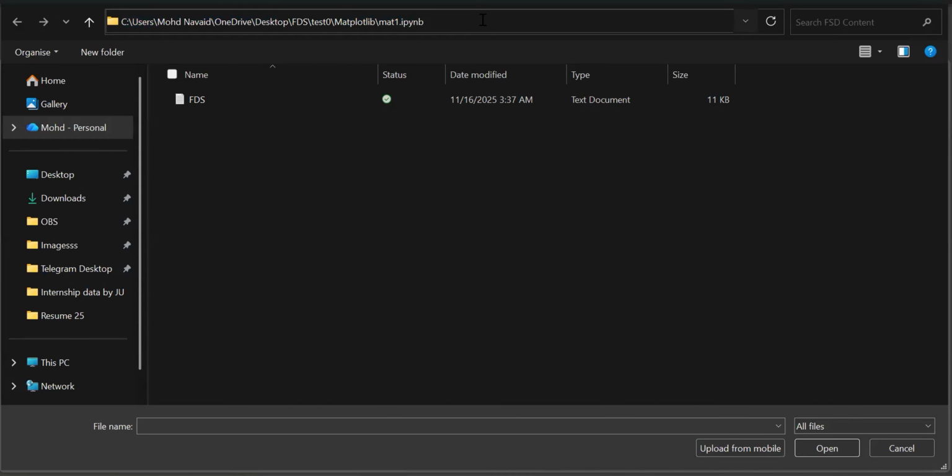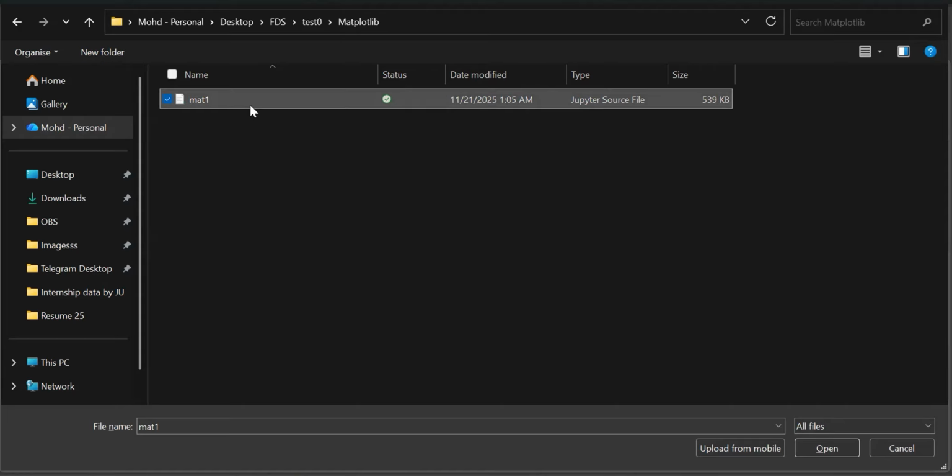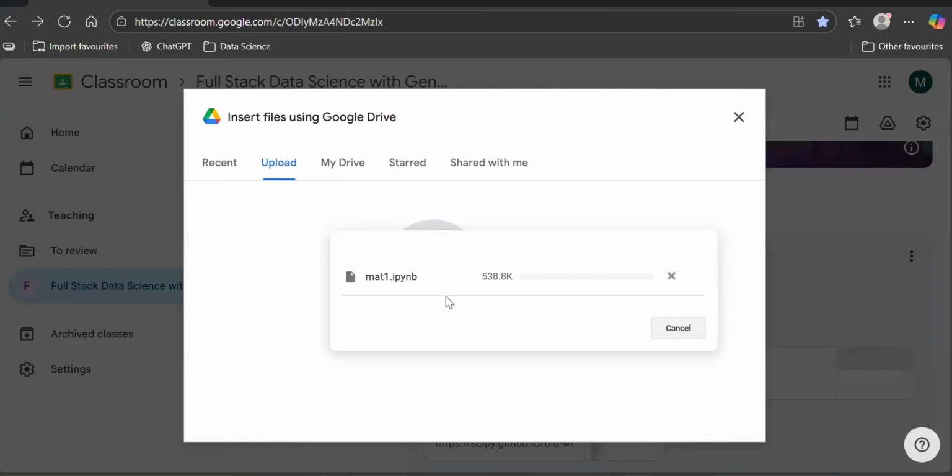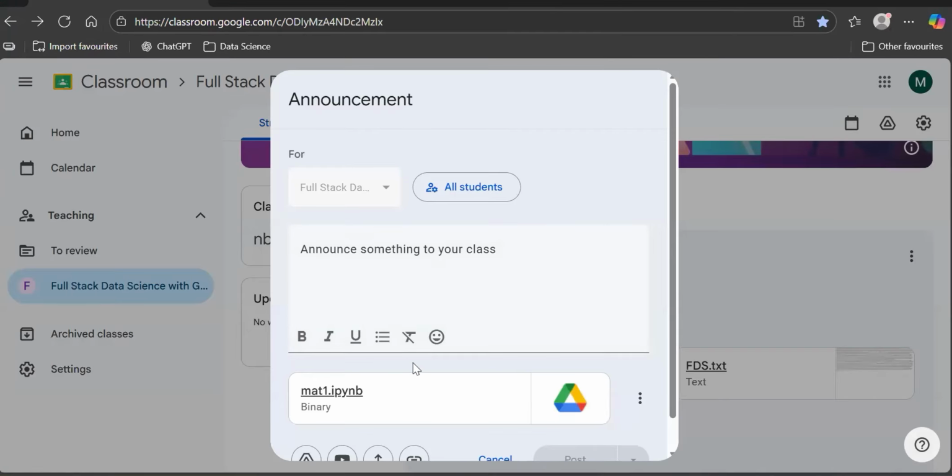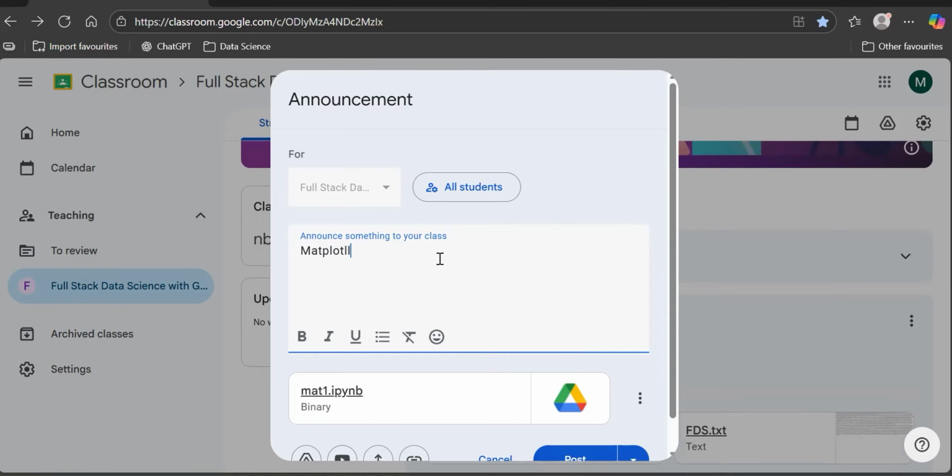I will just mention, this is the Matplotlib practice guide and notes.